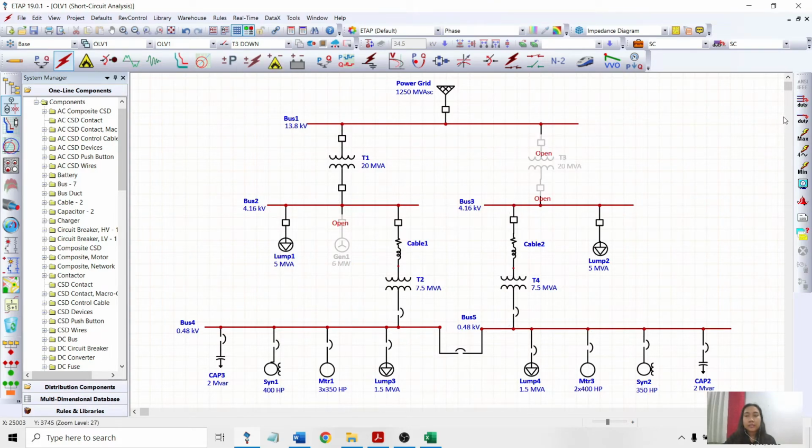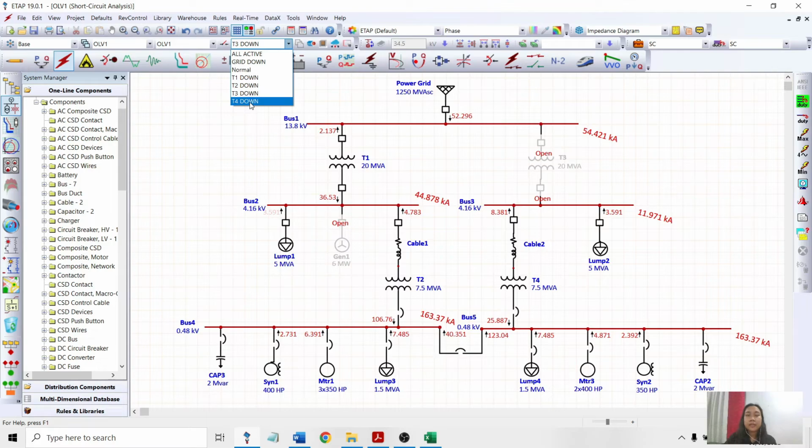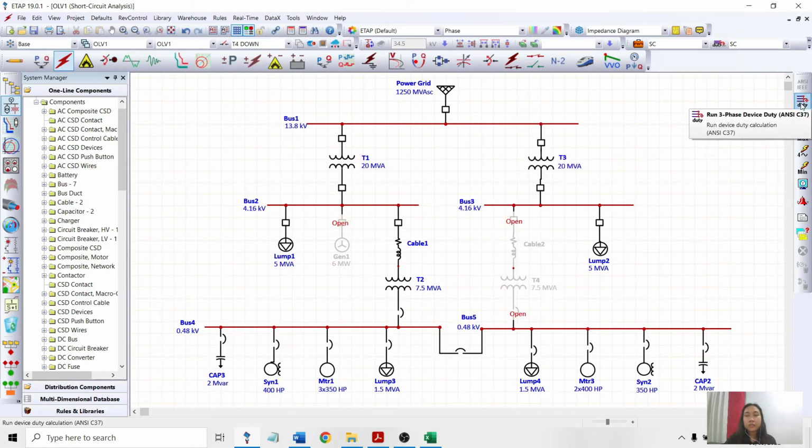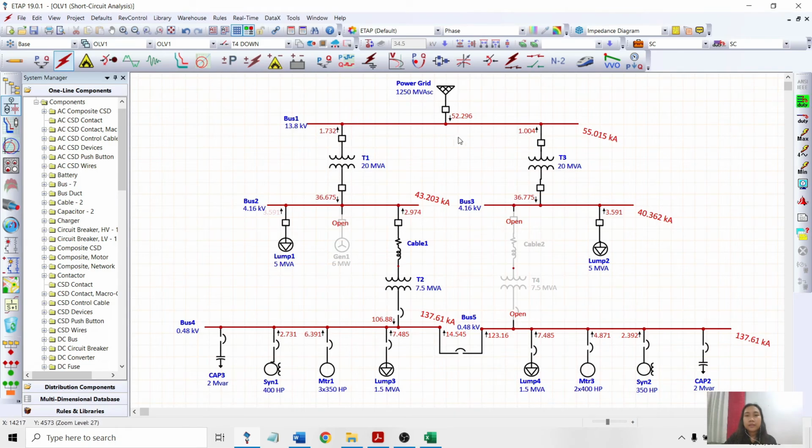For T3 down configuration, it's also clear, there are no errors. And for the last configuration, the T4 down, our system is also no errors for the short circuit analysis. That's all. Thank you.